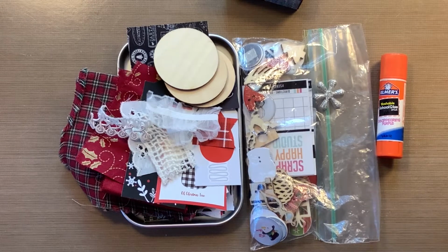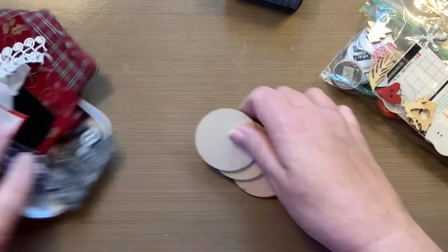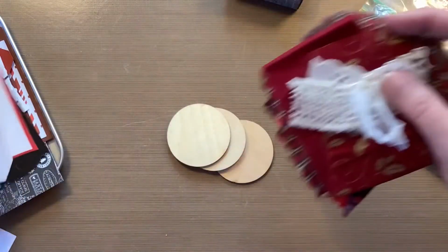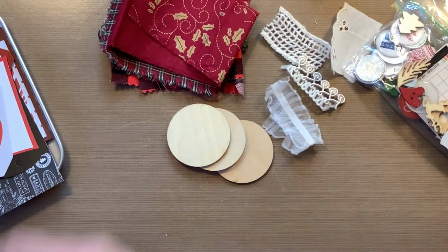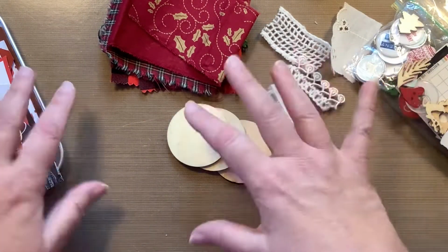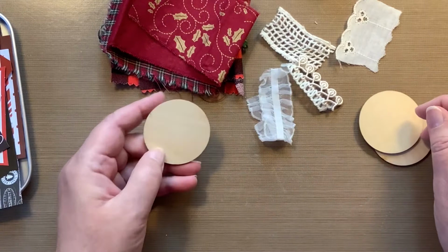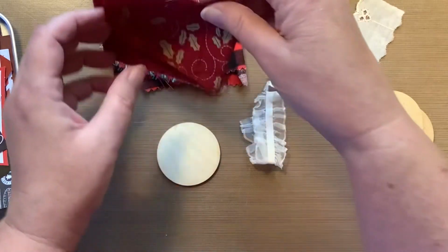And so this is the third and last week of this collab, and I've done all 3 weeks, so I'm excited to have nine ATCoins to use in my December daily. Woo woo. So today I wanted to use some fabric and a little bit of lace if possible. I'm finding it difficult to put any type of lace or trim on circular pieces. So it just makes it a little bit harder, but we're gonna try today.